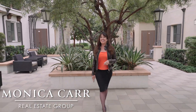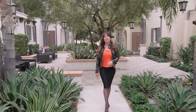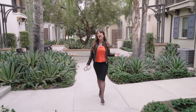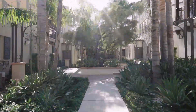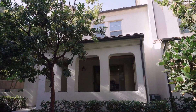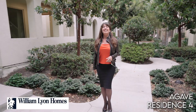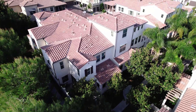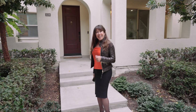Hi, I'm Monica Carr, your Orange County real estate expert, and today is a rare cloudy day for sunny California, but that's not going to stop us from introducing you to our newest listing here in the Agave community of Portola Springs. Just look at this picturesque surrounding and these beautiful tree-lined courtyards that invite people to visit your new home at 224 Borrego. Built by William Lyon in 2014, this Agave residence floor has one of the best locations in the whole track, located right here at the end of the cul-de-sac with no neighbors behind you. You will enjoy the privacy and serene views. Come check it out!